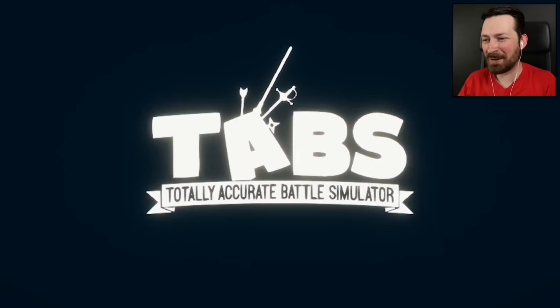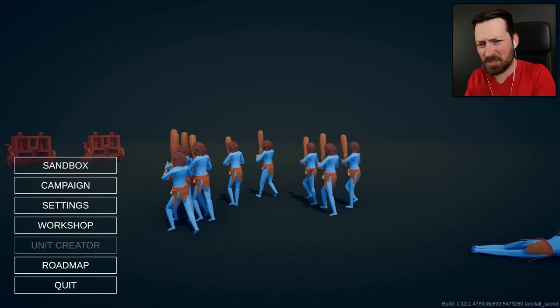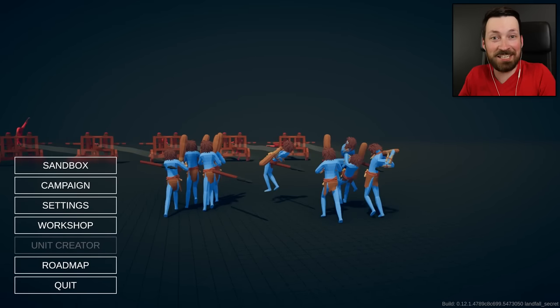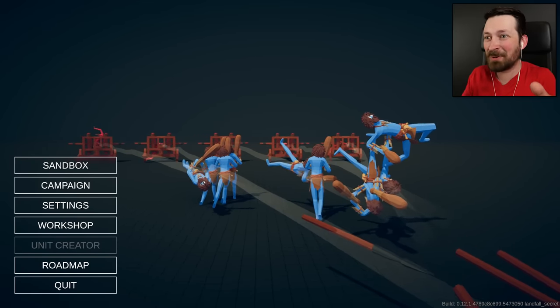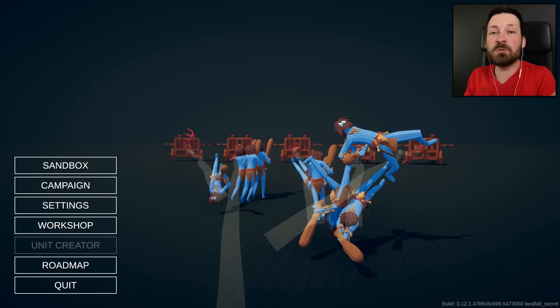What's up, guys? Welcome back to Totally Accurate Battle Simulator, where somehow in the main menu, one of the clubbers seems to have had a stroke, so he's not gonna be making it to the battle? Like, he just booted up the game, and yet things are already breaking. But for today's episode, we've got an all-new challenge to face.